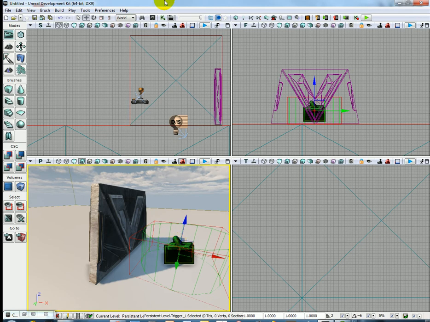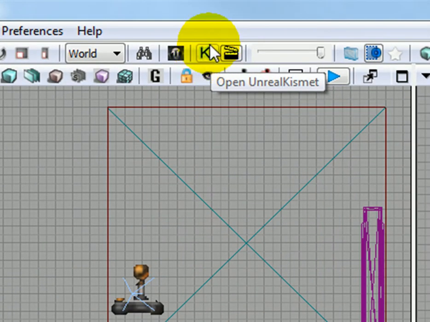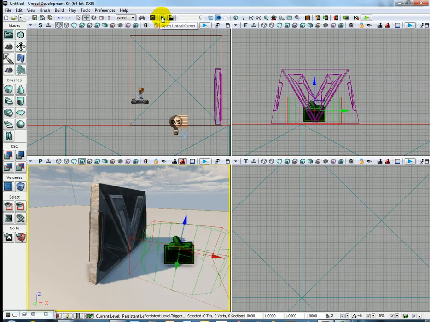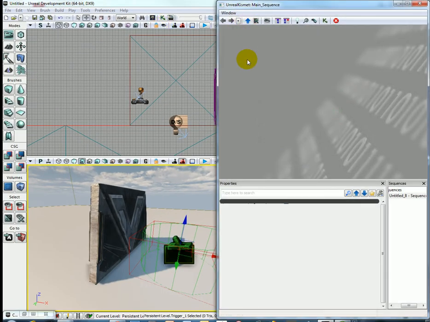So now I'm going to go into Unreal Kismet, which is this K button right here, highlighted in green just next to the content browser. I'm going to open up Unreal Kismet. That brings up this window. So in this main window right here, I'll explain a few things about Kismet as we go, but don't worry, I will do a proper video tutorial on Kismet specifically. So if we just follow along for now.